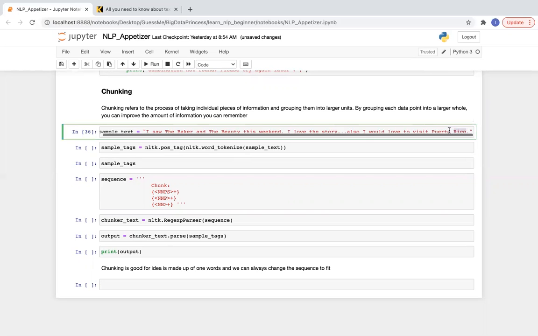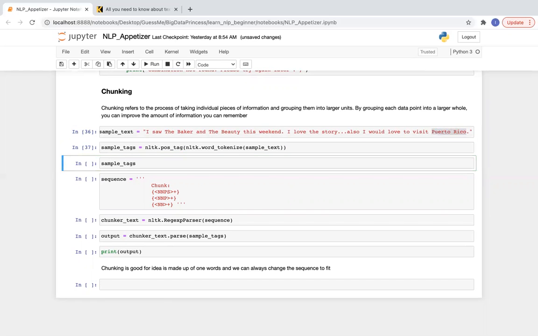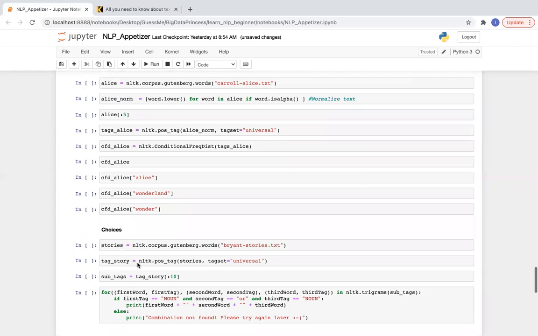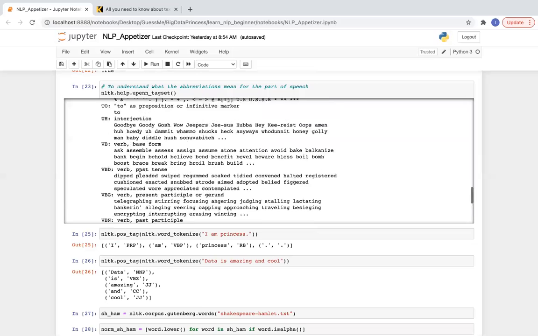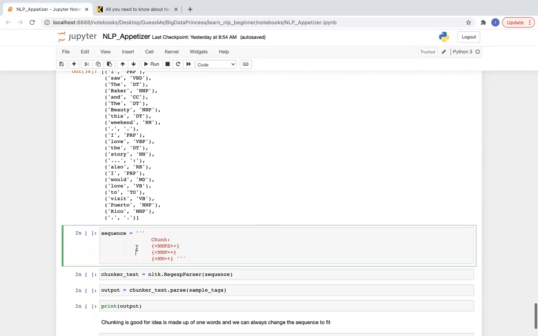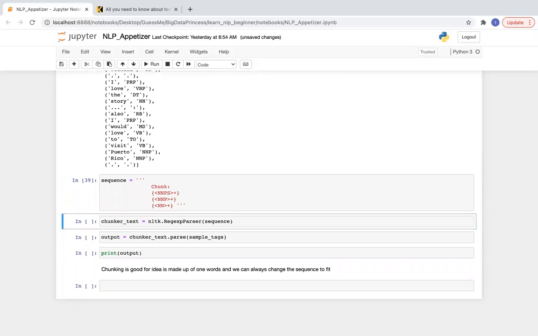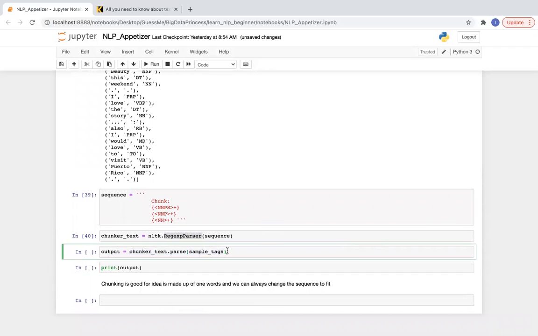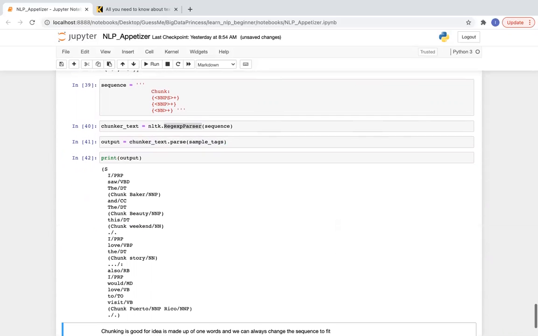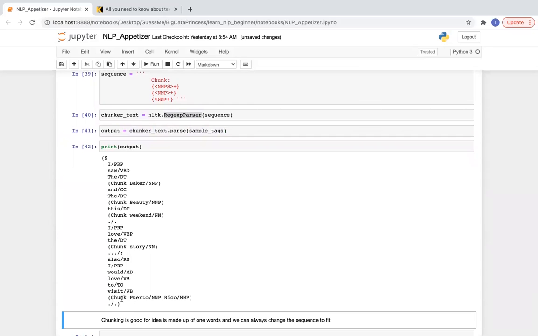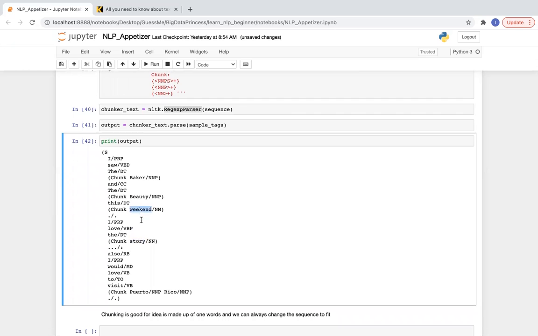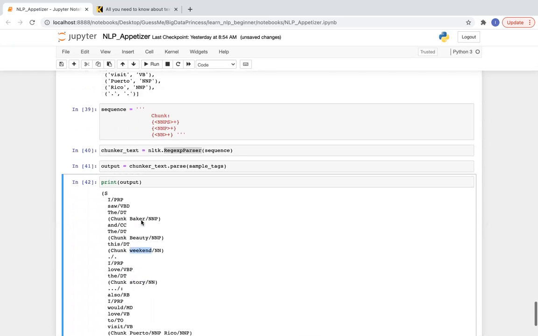Puerto Rico, it's one word, right? You should be able to find those words there. And so we have our sample tags, Puerto Rico and stuff like that. Then we can look through and say, we want the noun plural NNP and stuff like that. And then we can create a sequence for that. And we can do the regex parser on that and pass it back into our sample tags, because we passed the sequence there. And so the output really is we're able to see now we can group. We have a chunk right here, chunk of Puerto Rico. Story is a chunk. Weekend is a chunk.